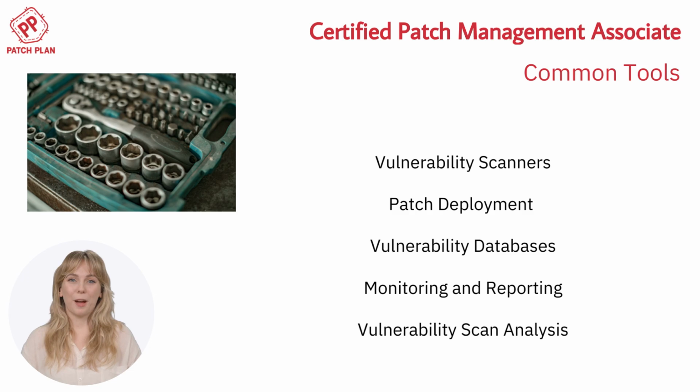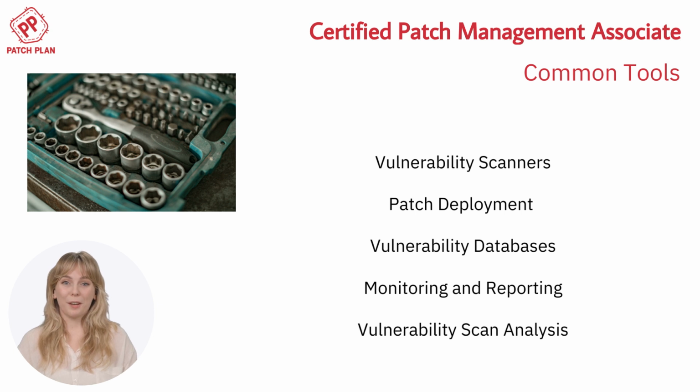These tools reduce manual effort, provide visibility across large environments, and enforce repeatable processes. At the associate level, it's important to know the main categories: vulnerability scanners that identify flaws, patch management platforms that deploy updates, vulnerability databases that keep track, reporting tools that track compliance, and vulnerability scan analysis tools that tailor data to your particular network. Familiarity with these categories, and with common products used in the field, helps practitioners understand how patch management is put into practice.